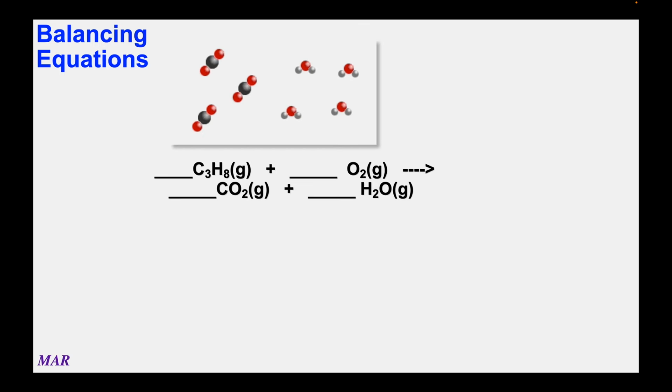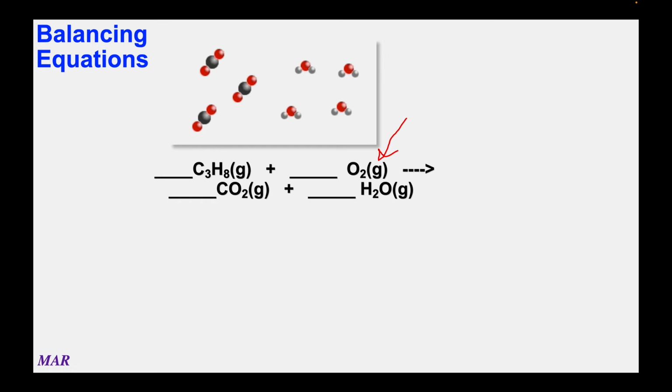Now, to balance a reaction like this, where you start to have more reactants and products, I try to leave the chemicals that are by themselves alone until the end. And for this reaction, that means O2. Because notice that all of the other chemicals in this reaction have a mixture of atoms, carbon and hydrogen, hydrogen, oxygen, and so on. So we'll try to do the oxygen at the very end.